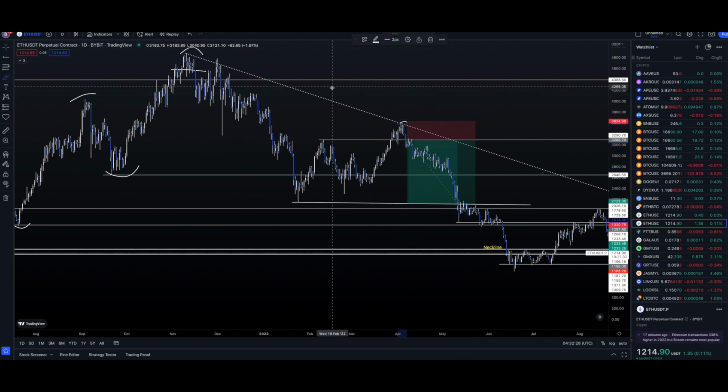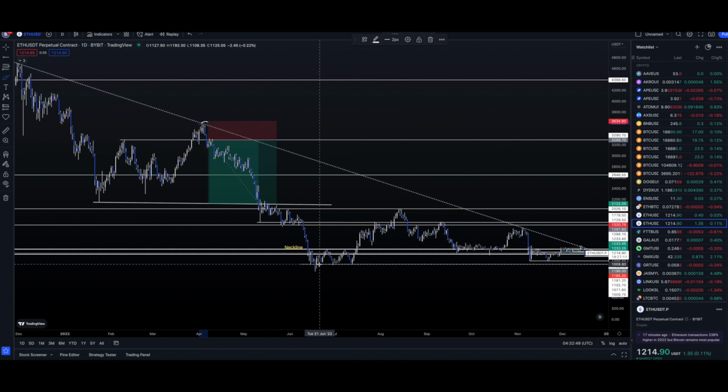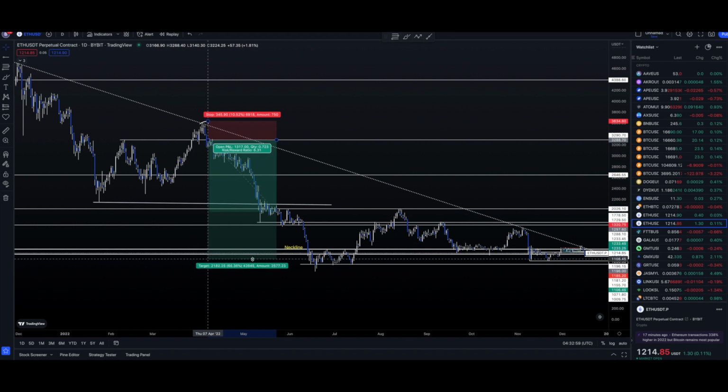I did not catch that, but looking back, now that you see these things, you'll hopefully be able to spot them. So obviously it's much more reliable on a high time frame. Looking back, if you went short at 3,500, you would have been up big. Only like a month or two later, we were trading at $1,000 and below. You could have done that. 70% dump from that short trigger.